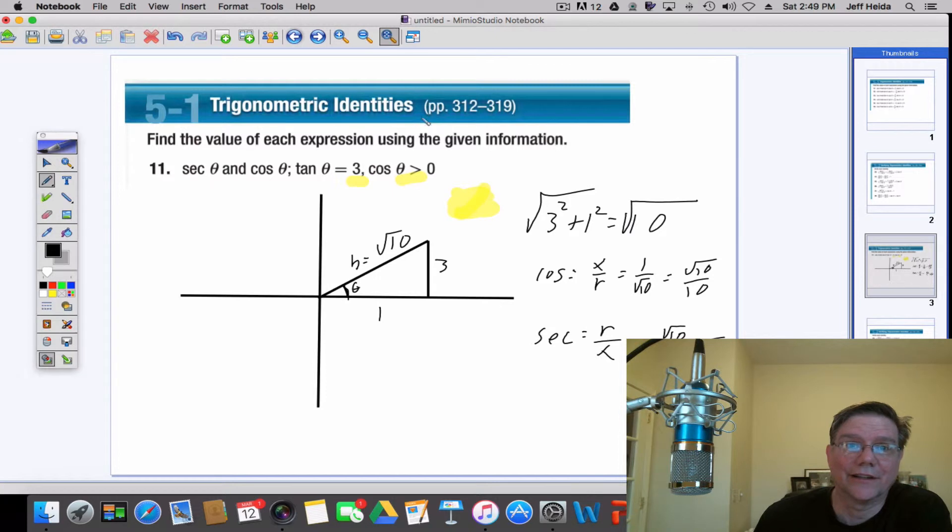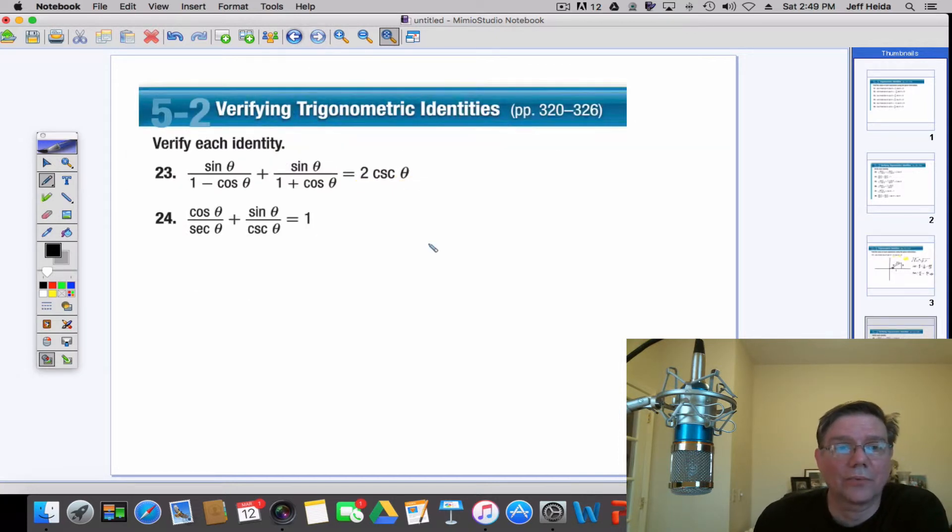When we ran out of hazelnut and we moved on to the second problem, and I'm going to work 24 because without hazelnut, it was just, it was a little crazy. So I did get the light roast, but it wasn't hazelnut. And so here's how problem number 24 went without hazelnut coffee.